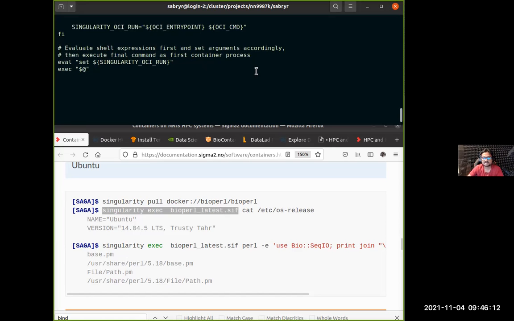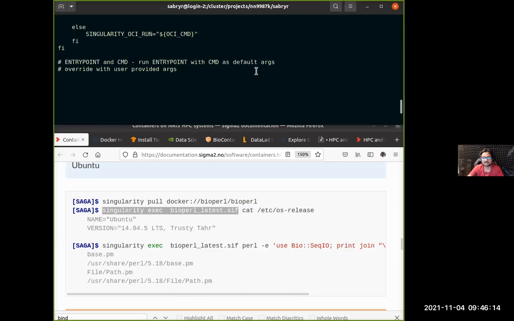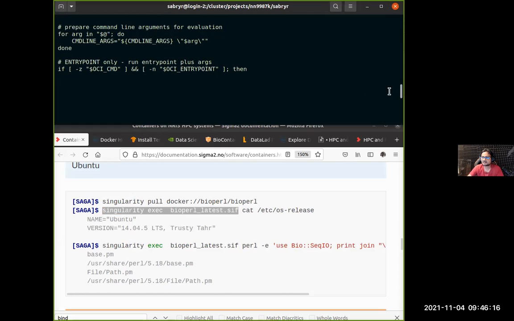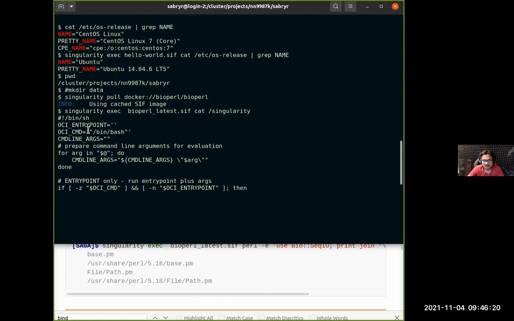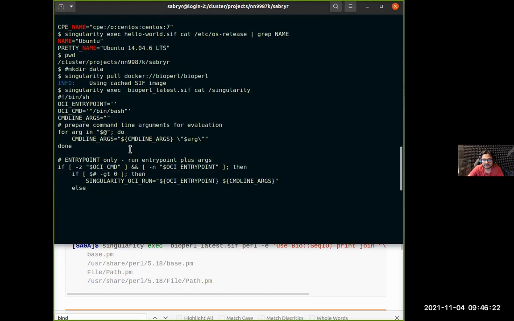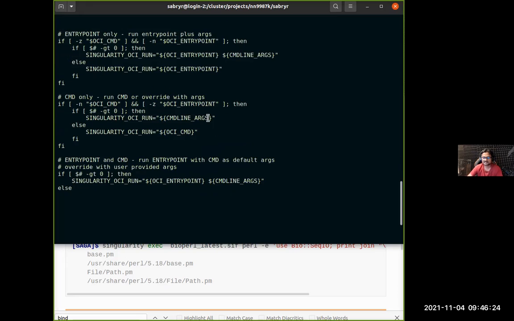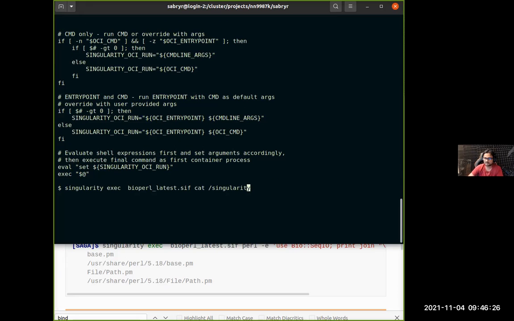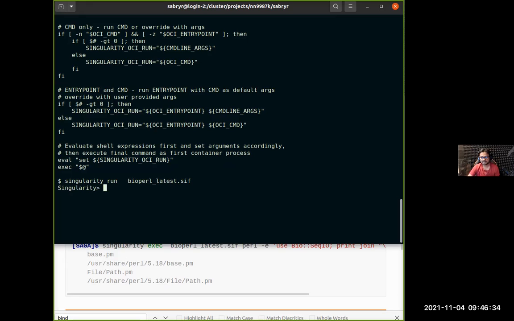Okay, it's setting the Perl path. I'll make this a little bigger. It defines some arguments. Okay, let's run. When I run this, it will probably fail, and let's hope it fails so I can explain. If it does not fail, then you have to find another example.